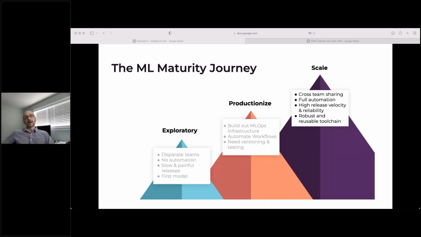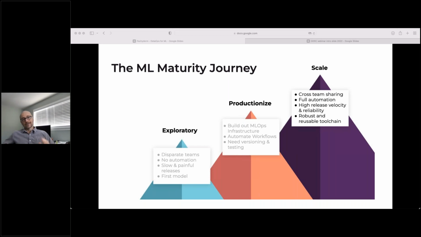The final step is once one or two teams have successfully productionized the ML development workflow for their use cases and are generating real value. Of course, other teams want to jump on the bandwagon and figure out how to leverage machine learning as well. Now, without some centralized guidance, every team might try to adopt a completely different set of tools and different processes. So to avoid reinventing the wheel every time, you'll want to standardize and scale your MLOps toolchain and processes across all the teams in your organization.